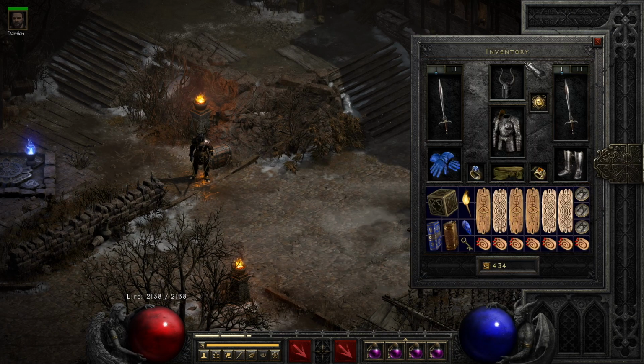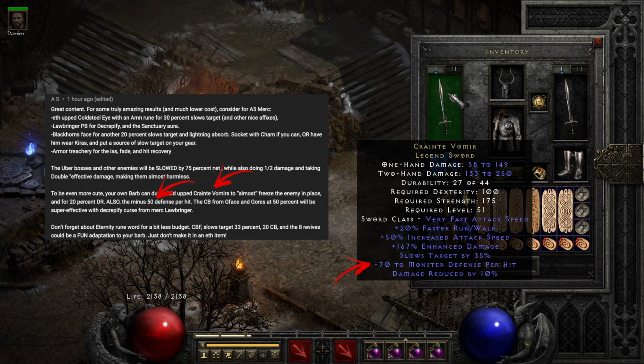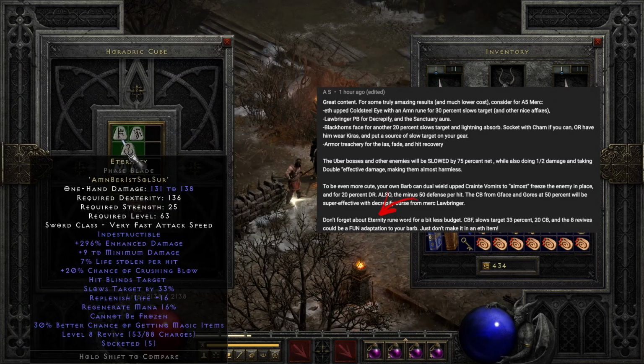Double Swing. Moving on to the gear, this is where the real changes came from in AS's comment. He is dual wielding up to Cranky Vomirs to be able to slow down enemies with 20% DR and some minus defense per hit. They also mentioned using Eternity in a non-eth base.